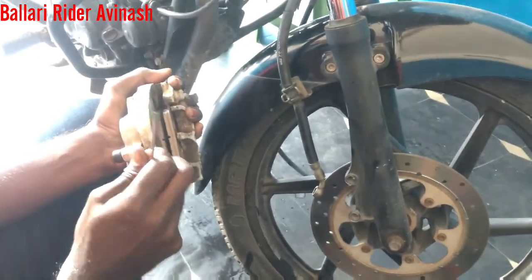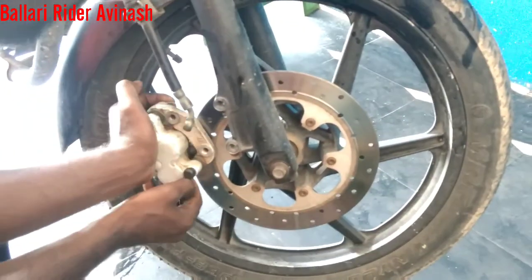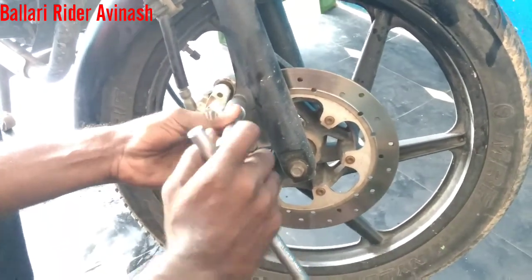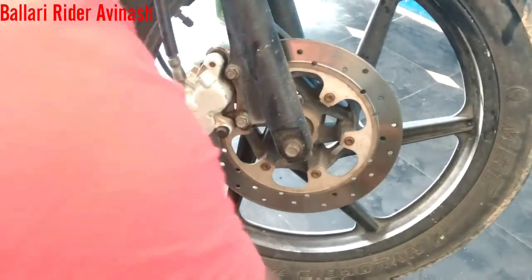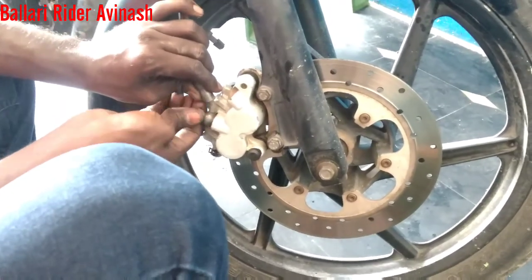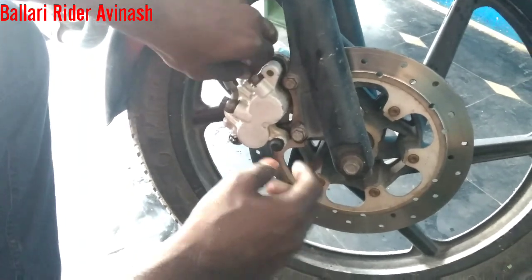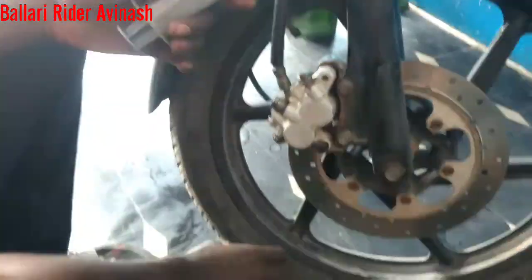Next, we are going to keep the disc — we have to clean the disc, then insert it for the shock absorber and make it tight. After that, we have to give connection for this thing. 70 to 80% of the work has been done properly. Yes, it is finished — almost done. Still we have to put the oil, which is the main thing.